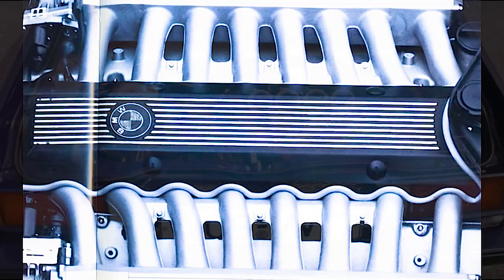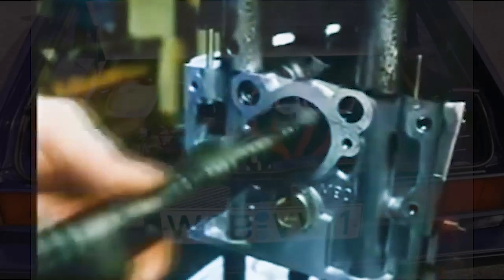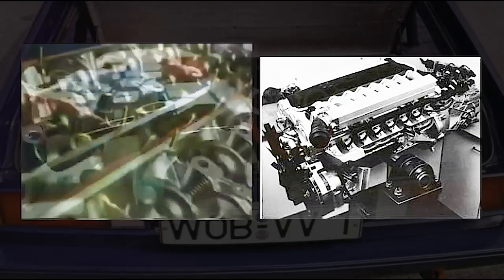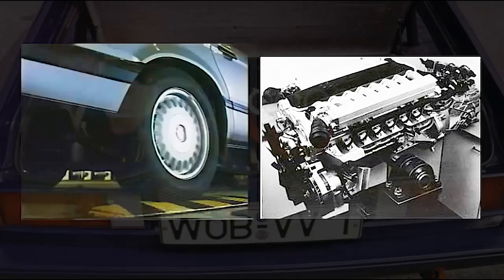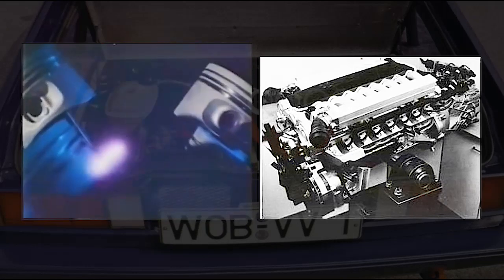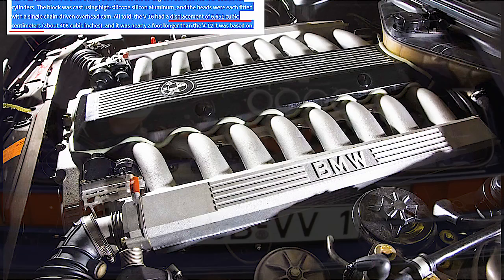In total, by July 1983, the work was in full swing. The goal was to add four more cylinders to the existing 12-cylinder unit. A huge cylinder block was made of a special alloy of aluminum and silicon. The block heads were made of the same material as the 12-cylinder, and the elongated crankshaft had nine main bearings instead of seven, as with the similar 12. The cylinder diameter was increased, bringing the displacement to 6.7 liters.